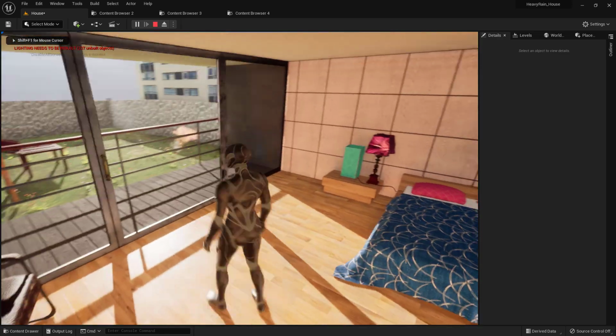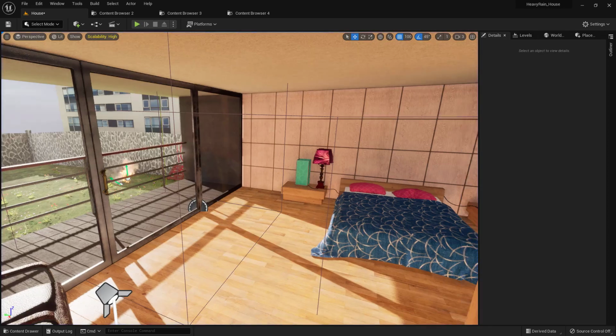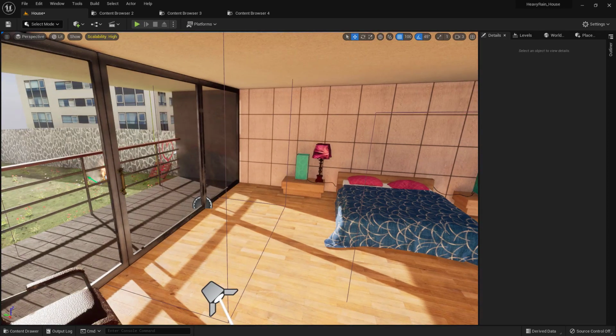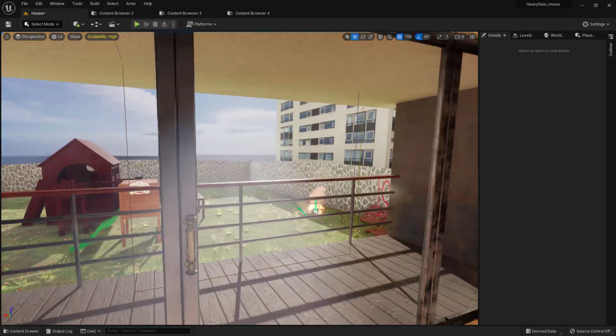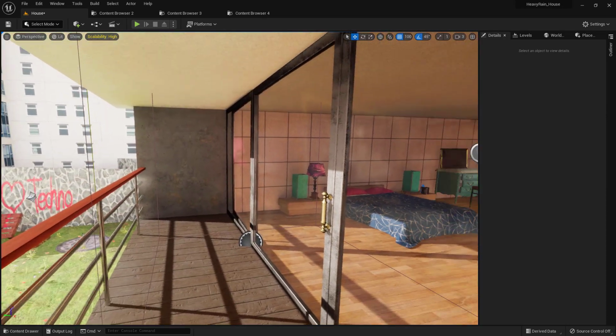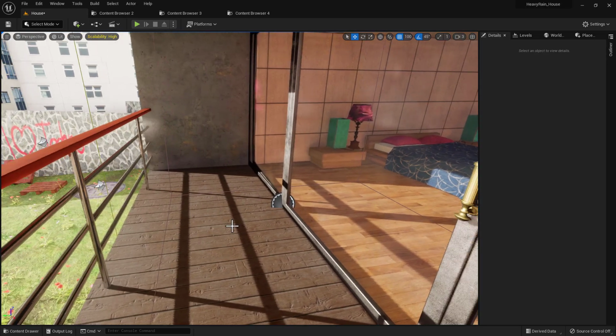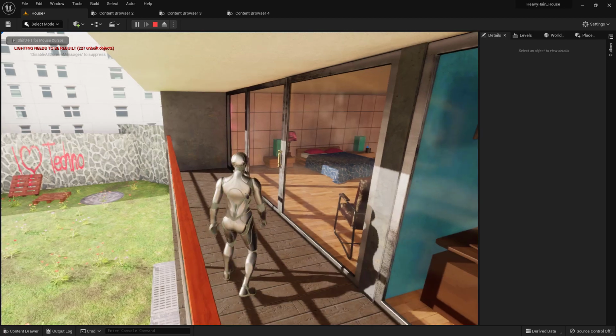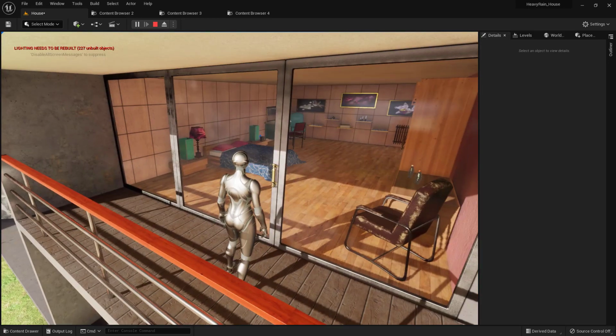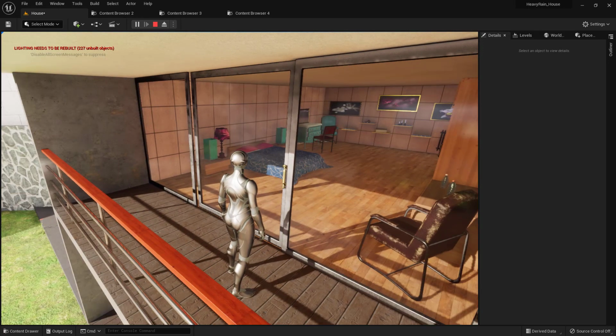When we enter the box collision, this line in here, we can open it or close it. In here, when I press E, it's not working, but when I go to the box collision and press E, it opens.